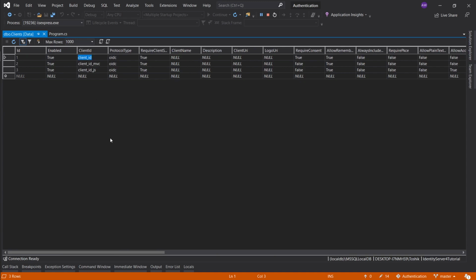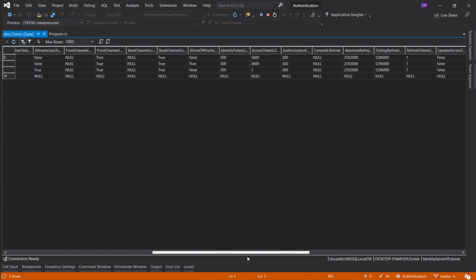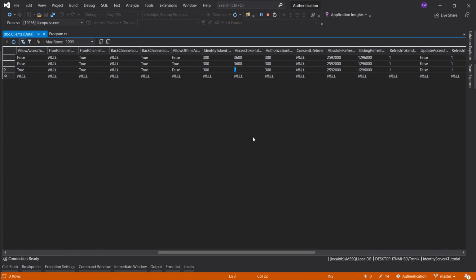So sorry if you can barely see, but we have the 3 clients from our clients, and really there's not much to talk about here. Other than, for example, if the access token lifetime, I can go ahead and edit it through here right now, right? So you get all the benefits of storing it in the database and not in memory. You have direct access to the tables and it's very easy to edit, and you can make a separate client for configuring this data, right?